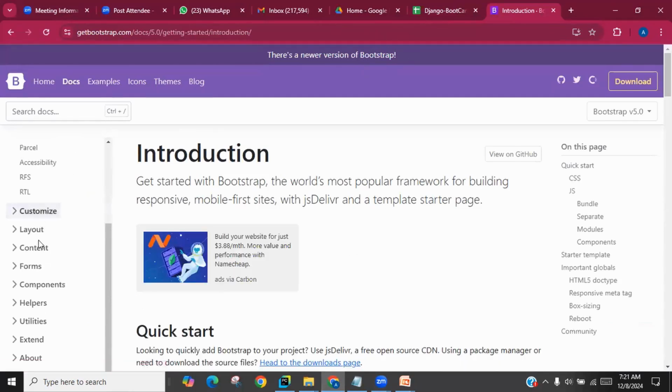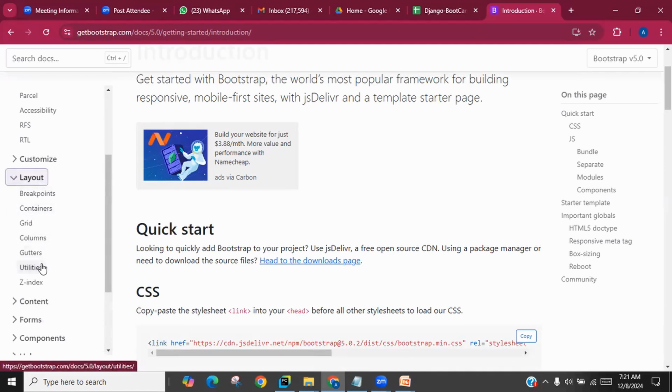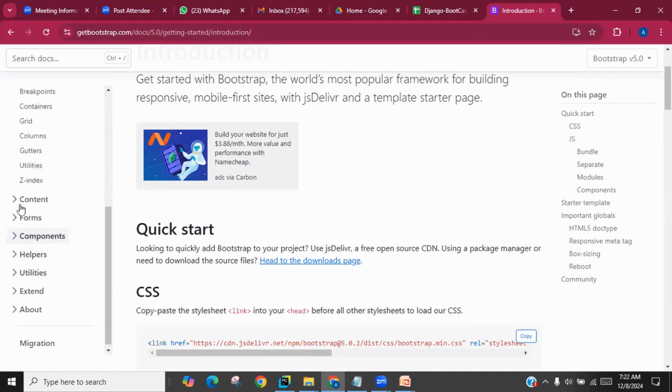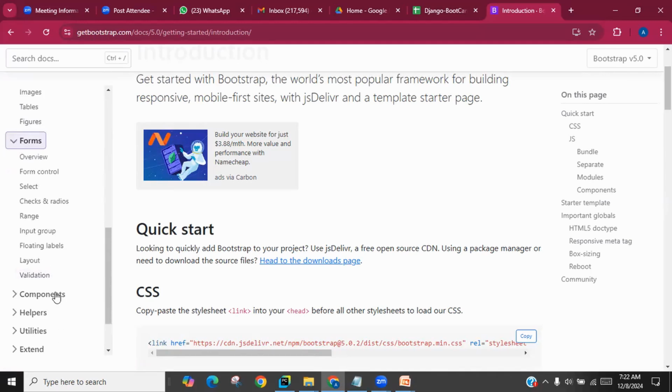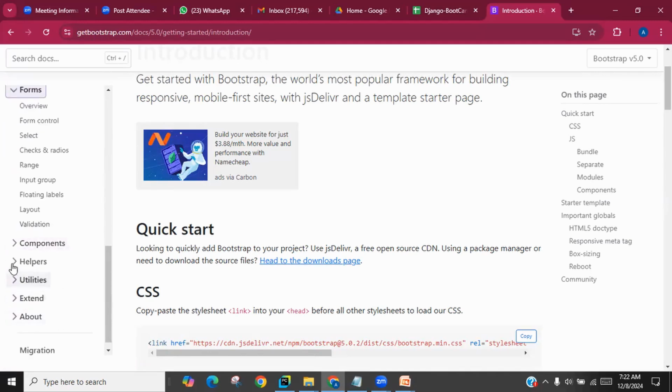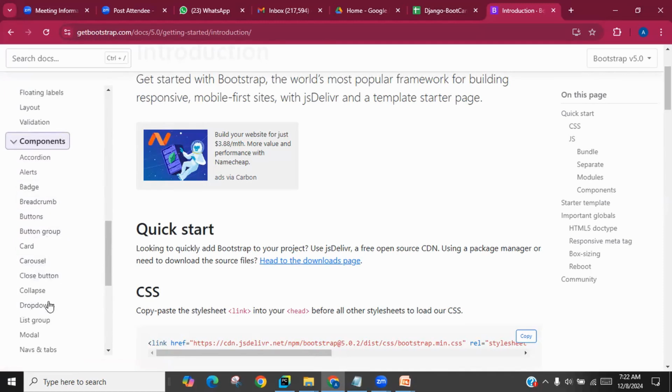What developers do is they come here and look for a specific type of UI: layout, grid. These are various UI components.